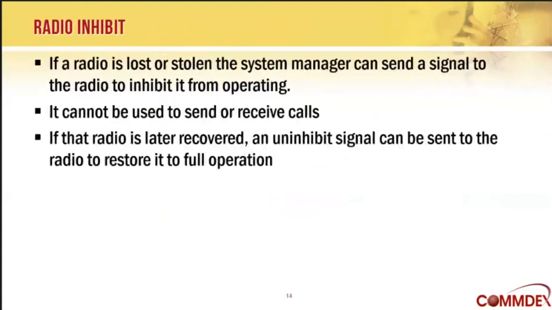Radio inhibit is a neat feature. A lot of system operators like this because they have a problem with radios getting lost or stolen. And that could compromise the entire system, especially if it's a secure type system. So radio inhibit is a feature that allows the system administrator to send a signal out to a lost radio that will basically disable it, turn it into a brick so it can't be used to send or receive calls. And then if the radio is later found or recovered, you can then send an uninhibit signal that will bring it back to life.